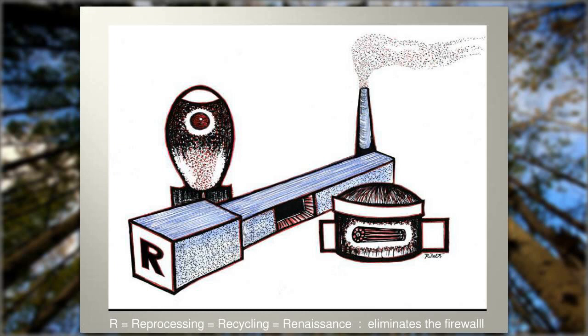Also, that's the key to the nuclear renaissance, because you can't have a renaissance unless you start using plutonium as a fuel. This question about the nuclear renaissance really presupposes that reprocessing is going to become commonplace around the world. And a lot of people have commented that such a world is really impossible to safeguard because it's just so widespread. So widespread that you can't really prevent criminal organizations or rogue states from getting their hands on this plutonium and using it to make atomic bombs.